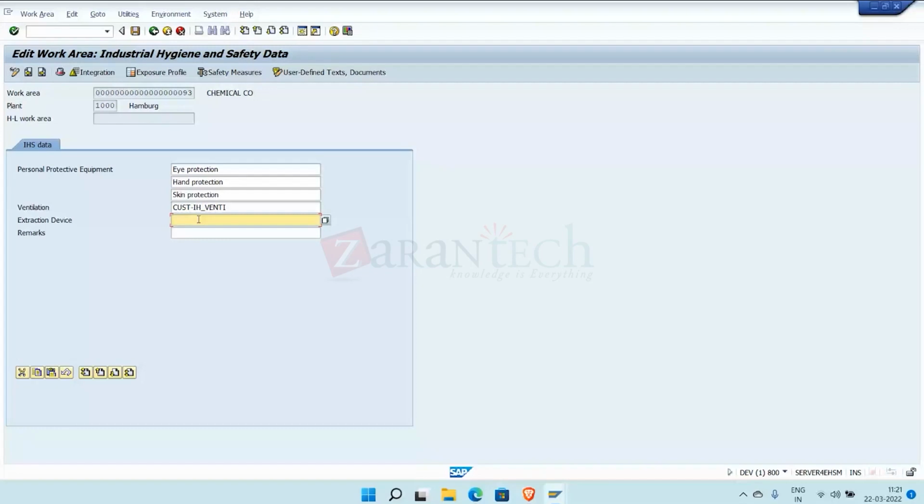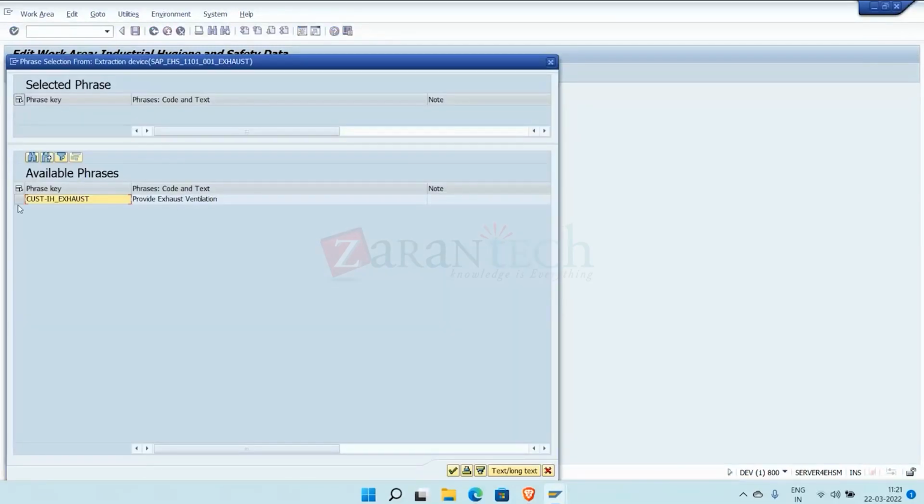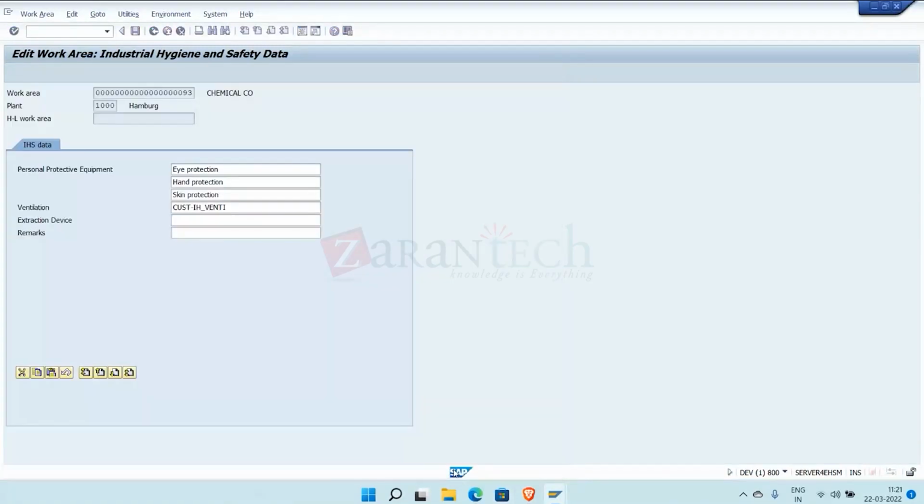Why? Because they have an extraction device which will suck the particles and the moisture, and not allow them. So that is the extraction device. So what are the devices that are there to extract? And any additional remarks you want to maintain for this particular work area, you are going to maintain it.